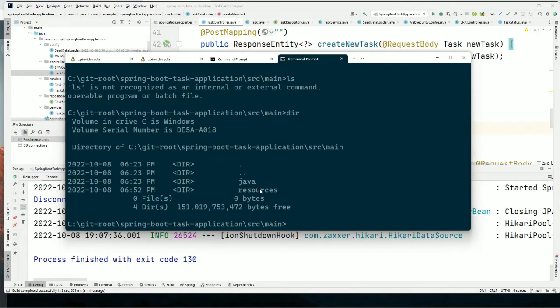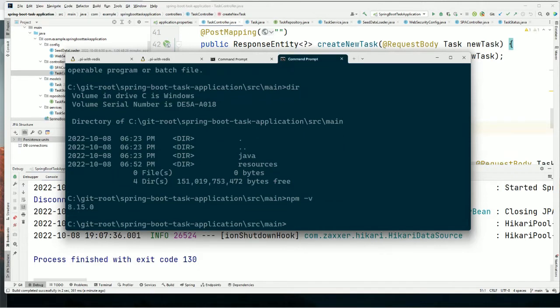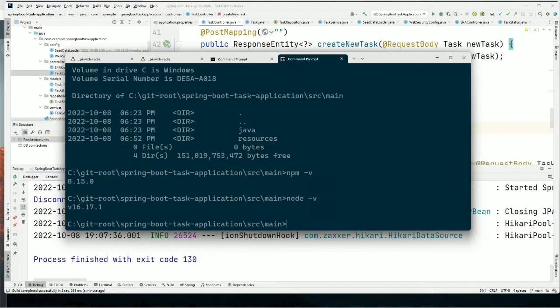So within this folder, what we want to do is make sure that you've got Node and NPM installed. You'll have to take care of that outside of this video. Just for reference, I am using NPM version 8.15.0 and Node version 16.17.1, which is the latest LTS as of recording this video.